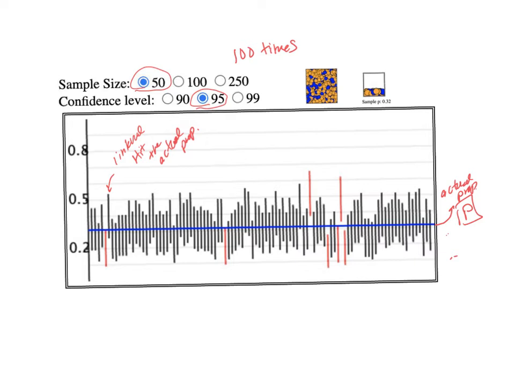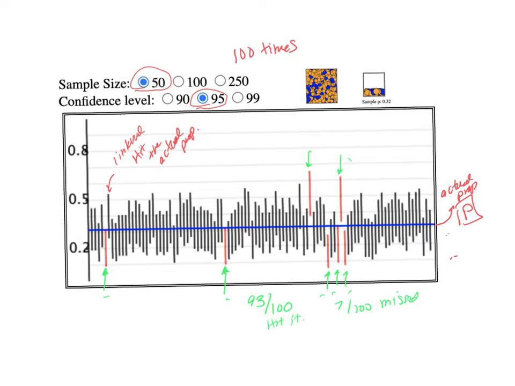What I mean by that is, if you look, this interval did not contain the actual proportion. This one did not either. This one's a big no, and this one's a no. So how many missed? That's 1, 2, 3, 4, 5, 6, 7. So in this sample, 93 out of the 100 intervals were correct. And by correct, I mean they actually contain the true proportion of blue marbles. And 7 out of 100 missed.